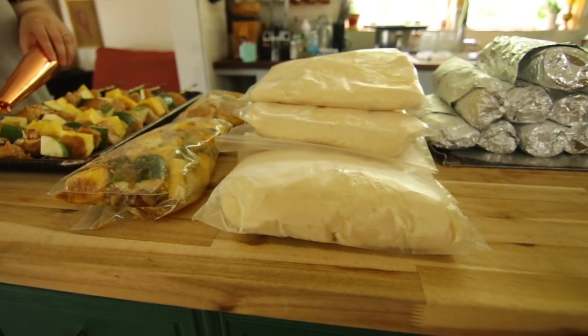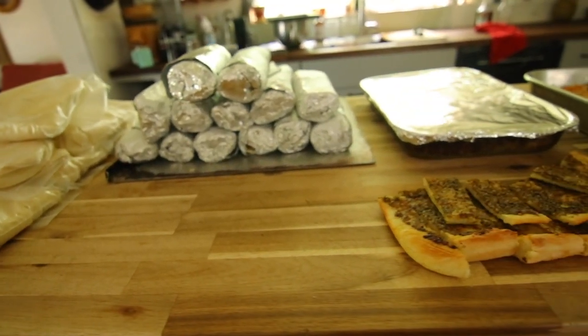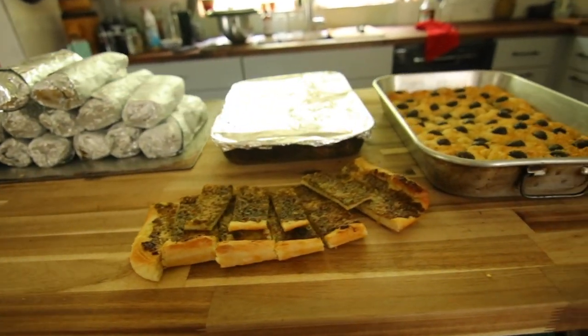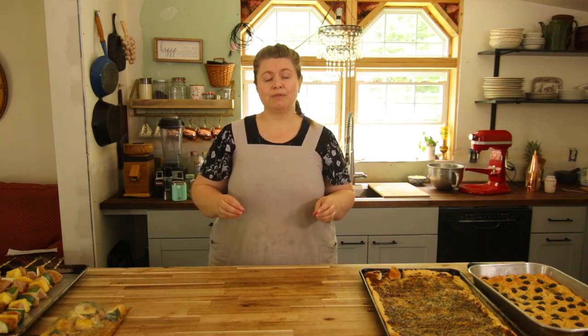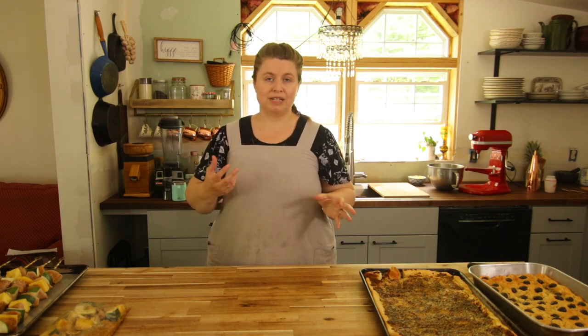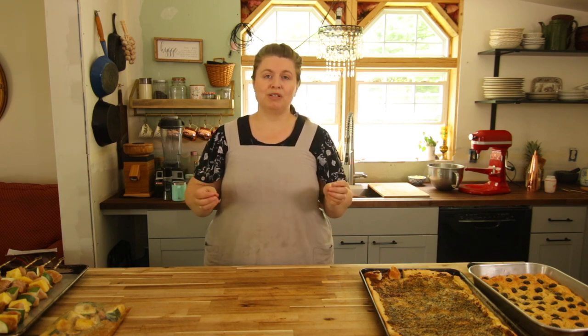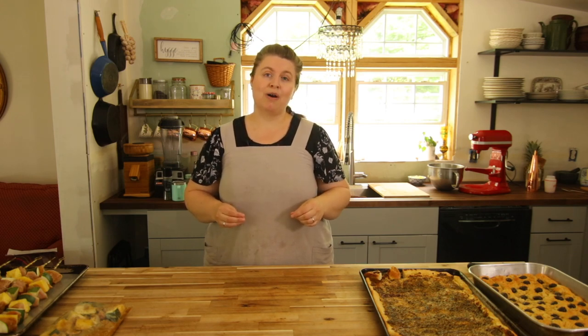Freezer meals free up time and can save you money, and it keeps you from running out and getting takeout or going out to a restaurant. Not that those things are bad, but if you're wanting to just have food ready to go, this is a great way. It's just to fill your freezer up for those easy meals, those easy days, and a little bit of work in the kitchen for a day, or even if you can find the time to just double and triple your meals, you can fill that freezer up with good homemade meals.